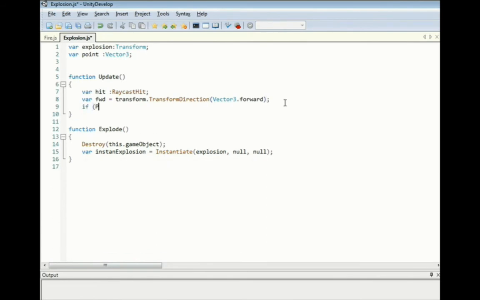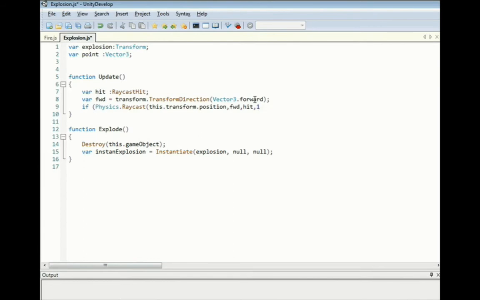So if physics dot raycast transform dot position, which is the same thing as this dot transform dot position, which is the bullet, forward, which way we're going for the raycast, the hit it returns, and how far forward we want the raycast to go.